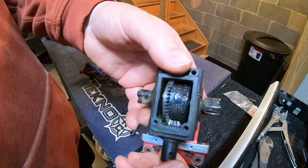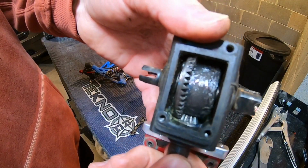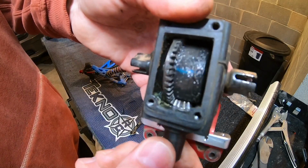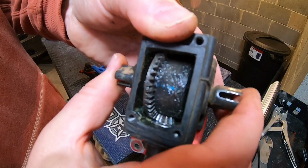All right, it's all back together again. Everything is spinning nice and free. There's no tight spots in any certain spots as you're turning it. So that's what you're looking for, and then getting rid of all that play from side to side inside.